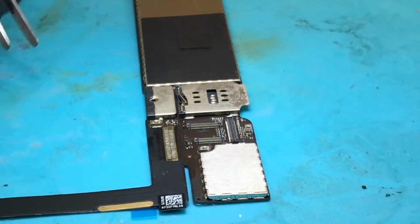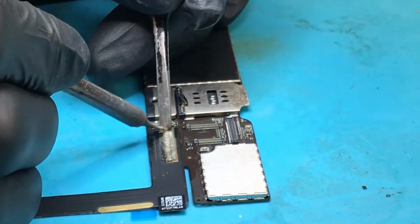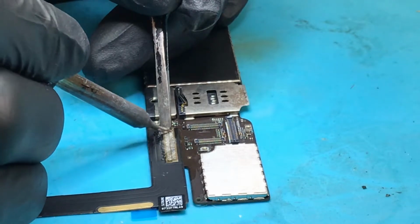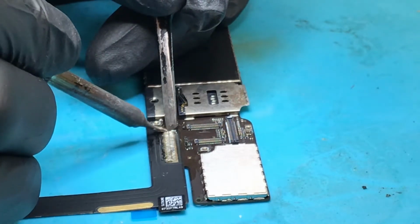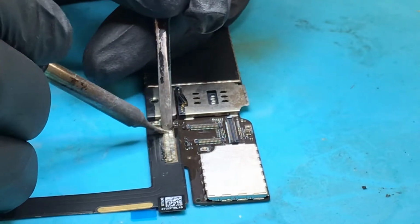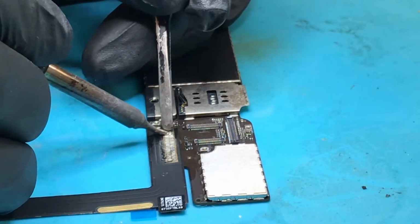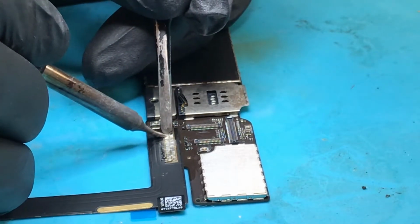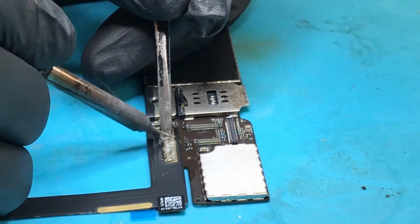Right, so now I'm just going to get a little bit more solder on my iron. I'm just going to add a little bit to each pad to help it all flow together. So, firstly it neatens it up a bit, secondly it ensures you've got a better contact because more solder on top is going to cause the heat through the pad to go a little bit better.